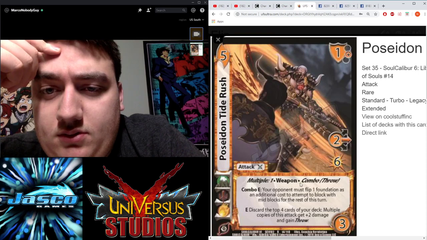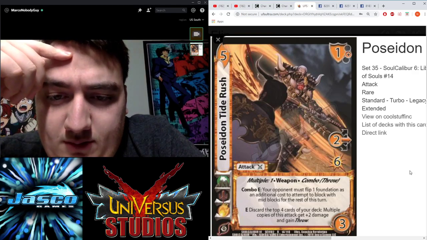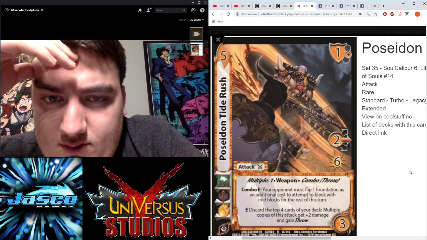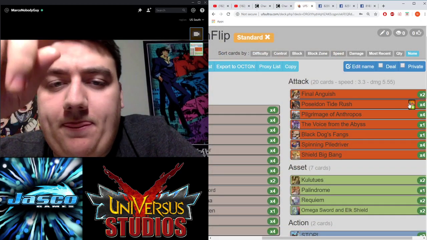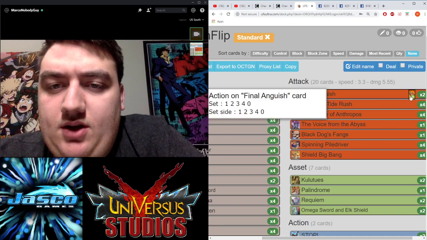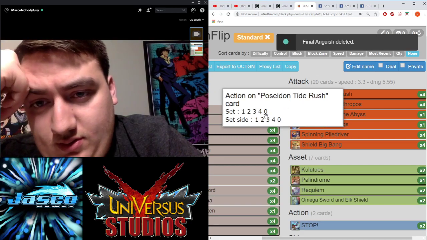No. It combos with a throw as well. Your opponent must flip 1 foundation's additional cost to block mids for the rest of the turn. This attack gets plus 2 damage and gains throw. Copies of this attack. I don't know. I thought that card was a throw for some reason. It's not. So cut it and go back to finding a throw. Yeah, so cut Final Anguish and cut Tide Rush.